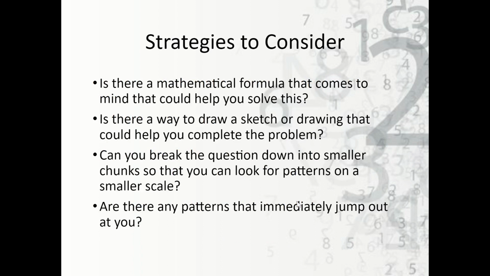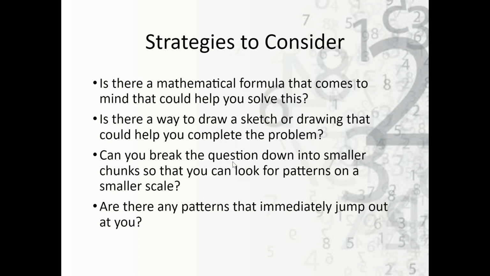Now let's talk about some strategies that we can use to help us solve this. So first of all, think about it this way. Is there a mathematical formula? Is there any equation that you can think of that we can write to figure out which lockers are going to be open? And maybe you can't. That's fine, so we just move on to the next one. Is there a way we can sketch or draw a graph or something, some kind of visual aid to help us with this? And maybe there is, maybe there isn't for you. If there's not, move on to the next one.